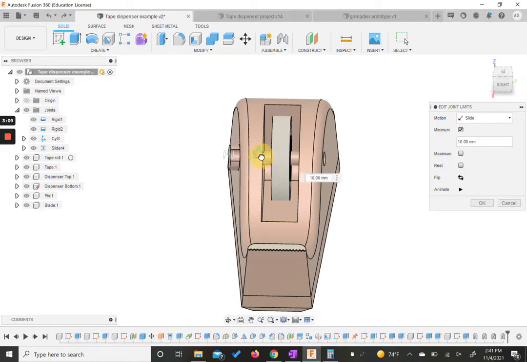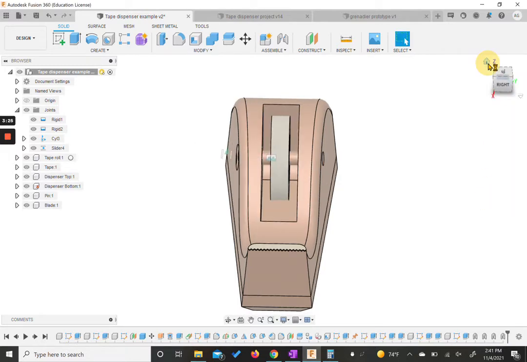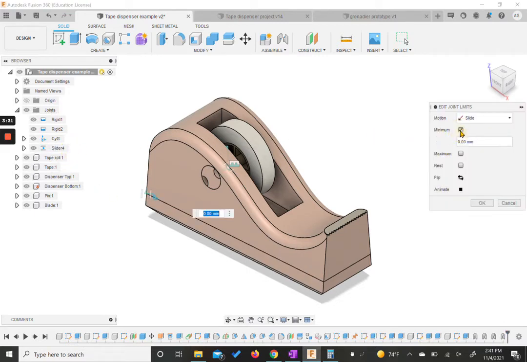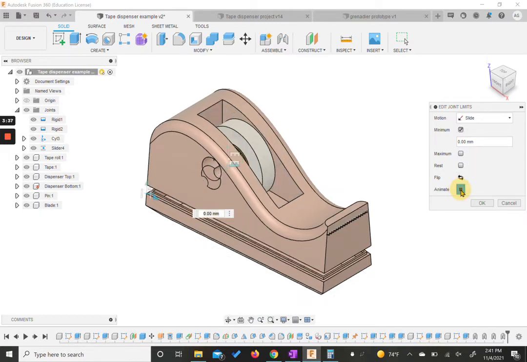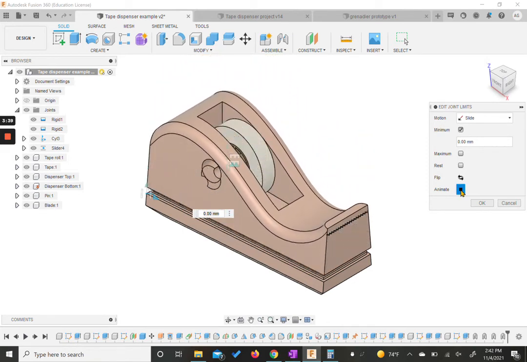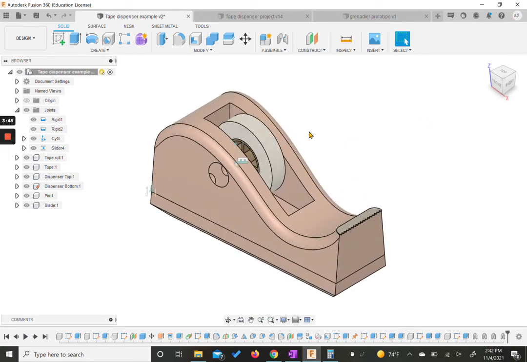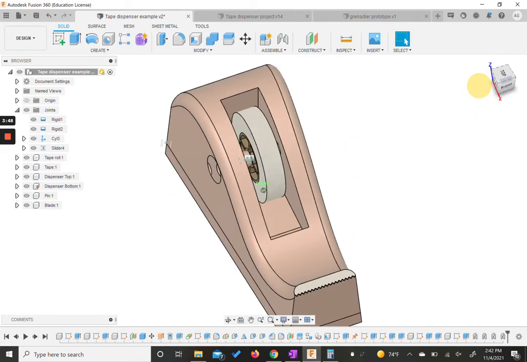So if our minimum would be, I guess actually our max, let's check. All right, so we just need a minimum, and it should be able to move only in that direction. Okay, let's take a look for our slider here too. We want to check, most likely going to be our minimum. And it's going up, and it stops right where it needs to. We can hit OK.